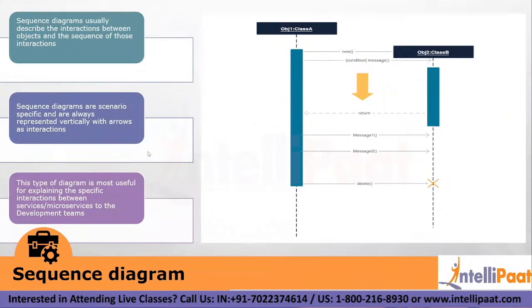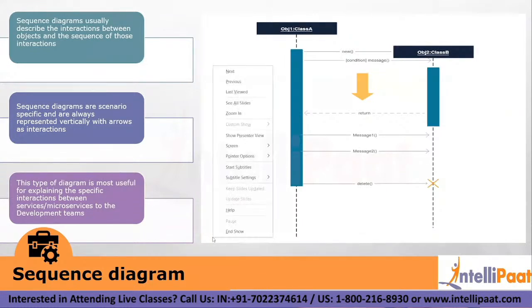So see, let me put it this way. I think the confusion is because I said both are steps. Sequence diagram is a set of steps. Absolutely correct. Let's not jump back to that. You are correct. A sequence diagram is a set of steps. Correct. A communication diagram is also a sequence of steps.